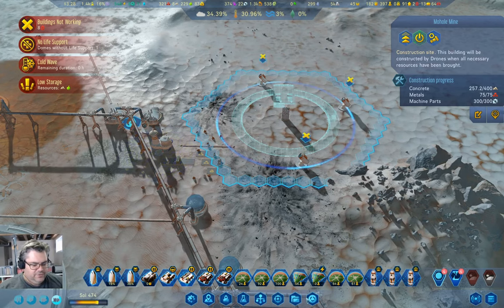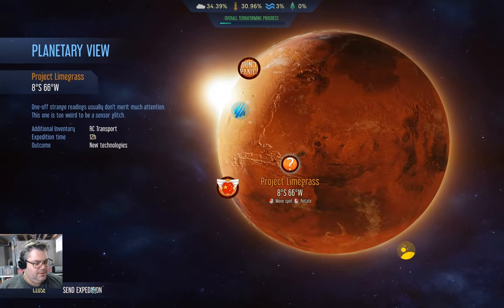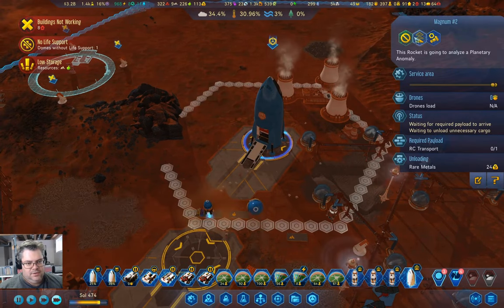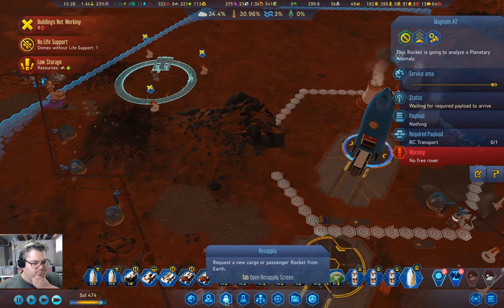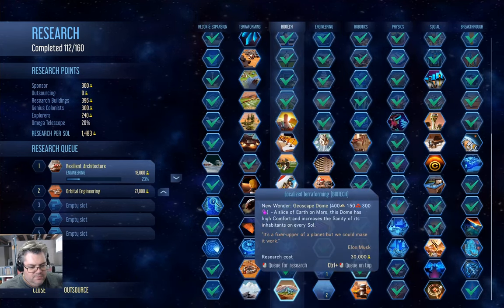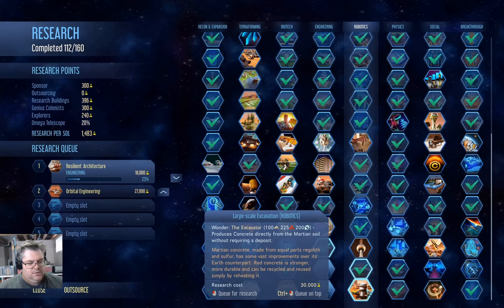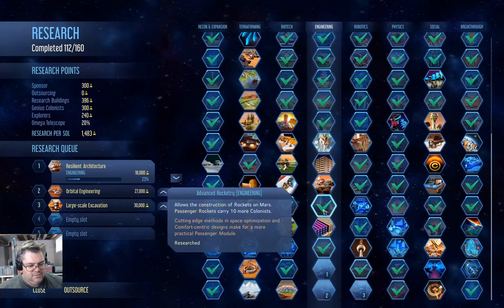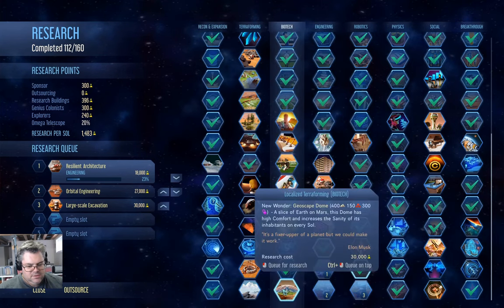Okay, well, while we're waiting for that rocket, let's just take a look up here. We got this guy. You know what? Let's just go explore that as well, and see where we end up. Now we're a quarter of the way to resilient architecture. Yeah, let's check in on here. So we've got geoscape domes. Okay. Could add the large scale excavator into there. No. I got gravity engineering. I got, right. Yeah.